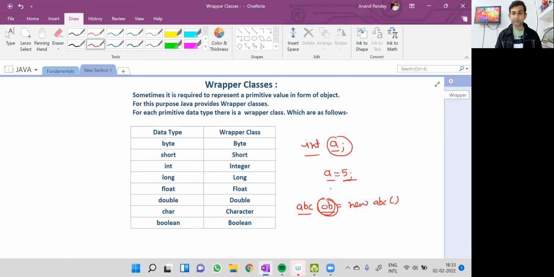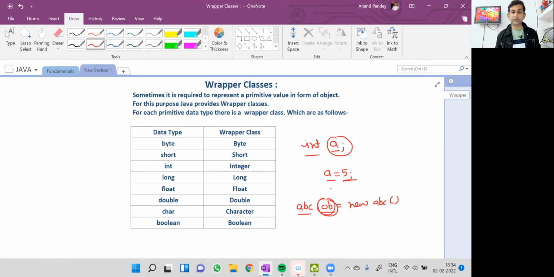नॉन प्रिमिटिव टाइप के वेरिएबल्स में रेफरेंस स्टोर हो सकता है। यहाँ पे नॉन प्रिमिटिव डेटा टाइप का एग्जांपल हमने ऑब्जेक्ट लिया है। क्लास नॉन प्रिमिटिव डेटा टाइप है, तो ऑब्जेक्ट क्लास टाइप का वेरिएबल होता है। तो क्लास टाइप का वेरिएबल है, उस ऑब्जेक्ट में क्या स्टोर होता है? वैल्यू नहीं स्टोर होती है ऑब्जेक्ट में। ऑब्जेक्ट में क्या स्टोर होता है?